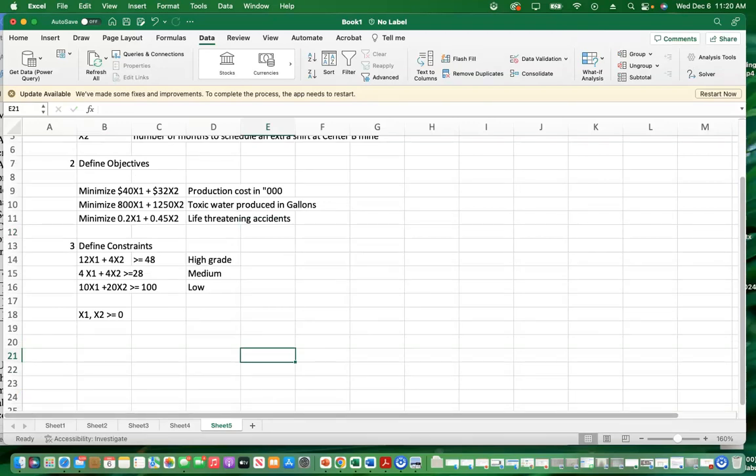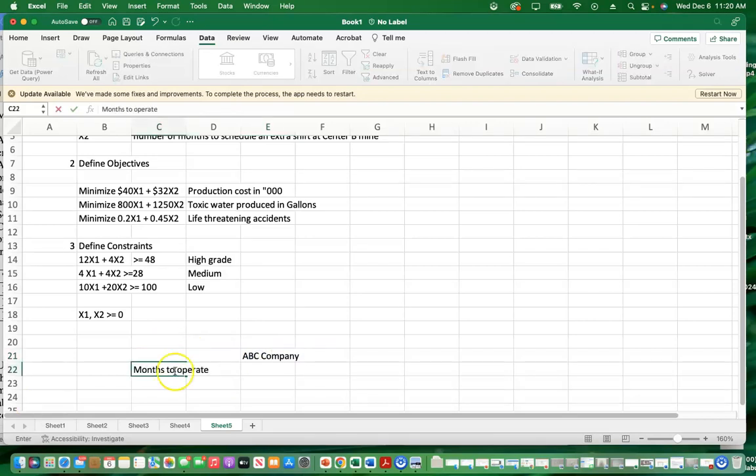Next, we are going to organize this information in Excel and be able to use the formulas to solve. And so here we have ABC company, and this company has some months to operate. And these months to operate should be in 2 centers.